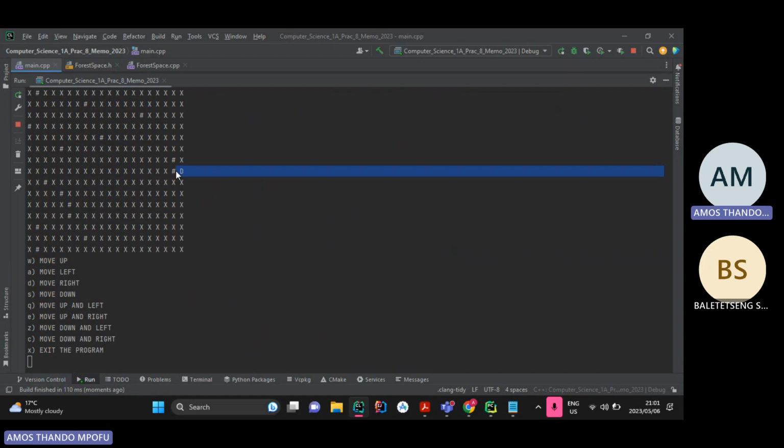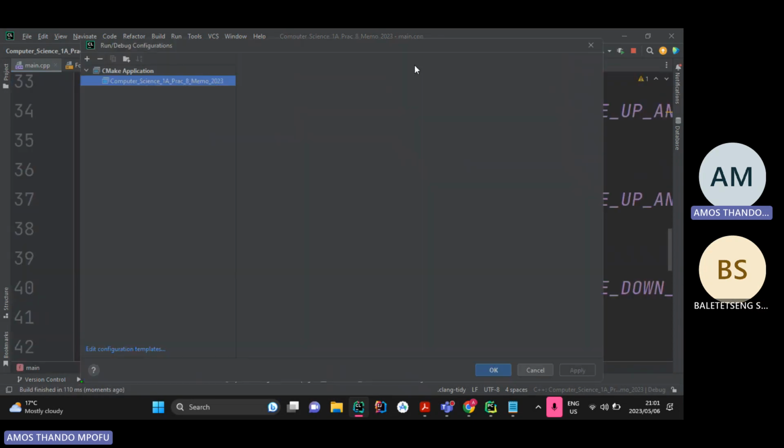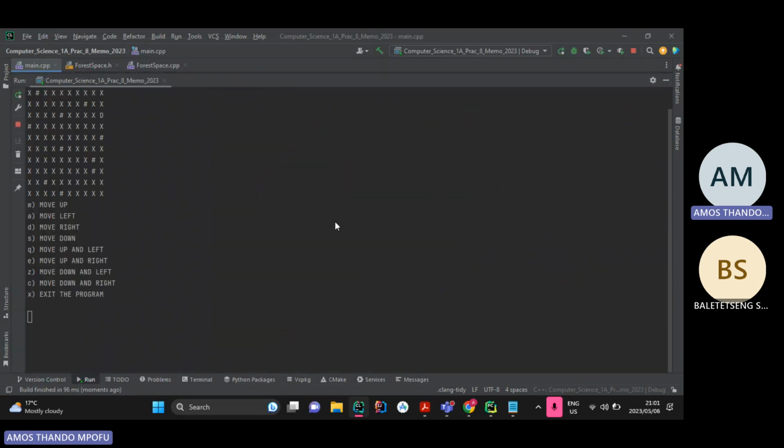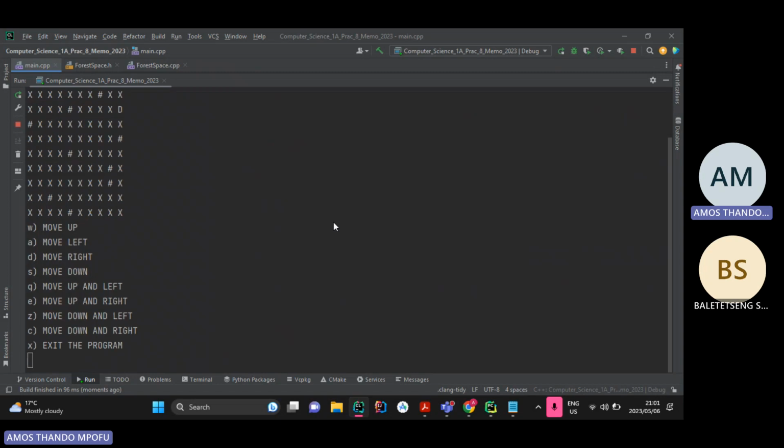Okay, can you see the screen? Yeah, you can see it. Let me make it a smaller game. Let me say 10 by 10. Yeah, a smaller game. It's better, no? So let's see. Remember that this is where D is, the drone. So let's say you want to move it up. I'm going to press W, right? There's move up. You see the problem that I was talking about?